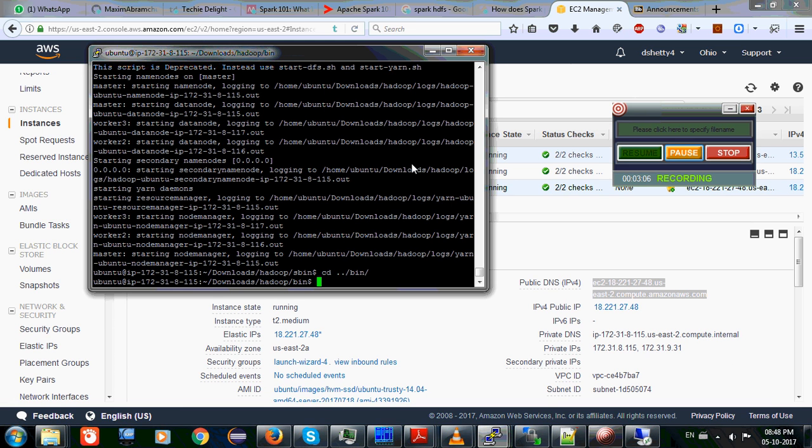So now that Hadoop is set up, we'll go ahead and create the Hadoop distributed file directories and add our CSV files there.